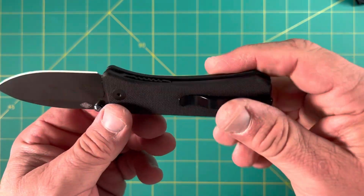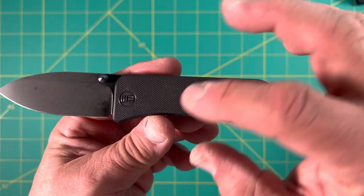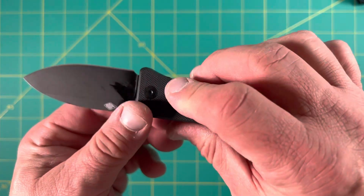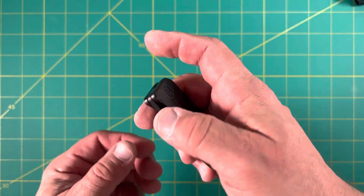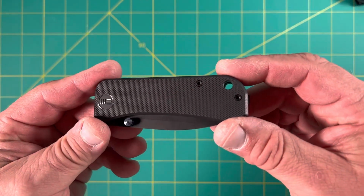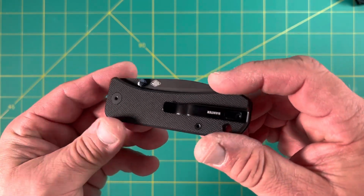Now my goal is, Nav talks about some scales that are made out there that are contoured. And they can even put a toothpick in there, and I want to get those for this knife when they become available. I'm looking for them, and I'll probably do a video swapping those out. Plan to do that with the Baby Banter and maybe even the Big Banter if they do that as well. So very, very nice knife.